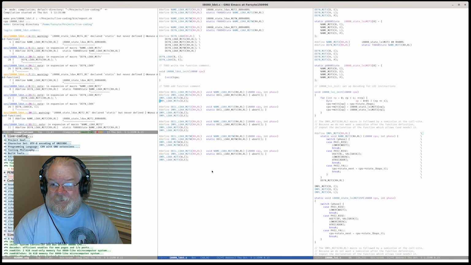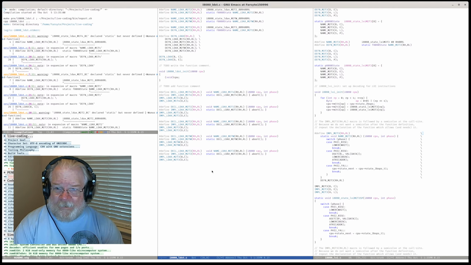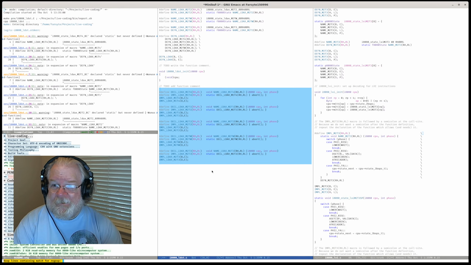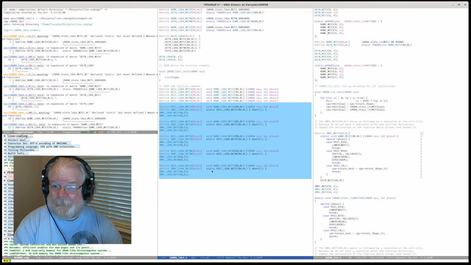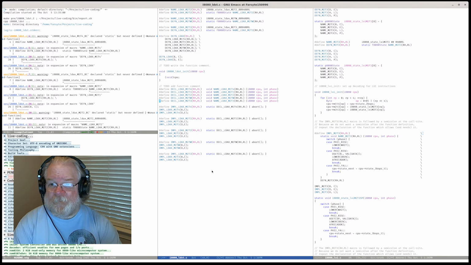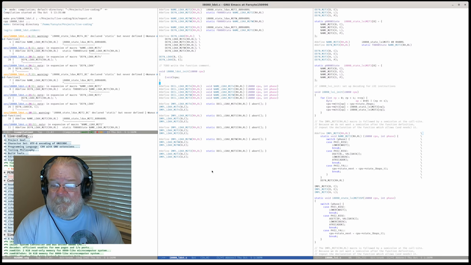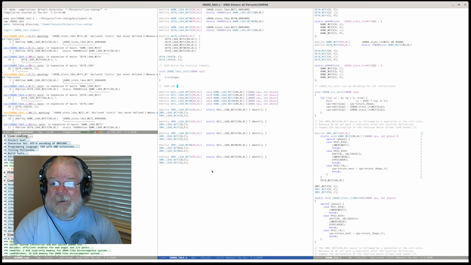The other thing I want to do is kind of group these together so that I can read them a little more readily. I think the easiest way for me to do that is to keep the define decl first, to add comments here.